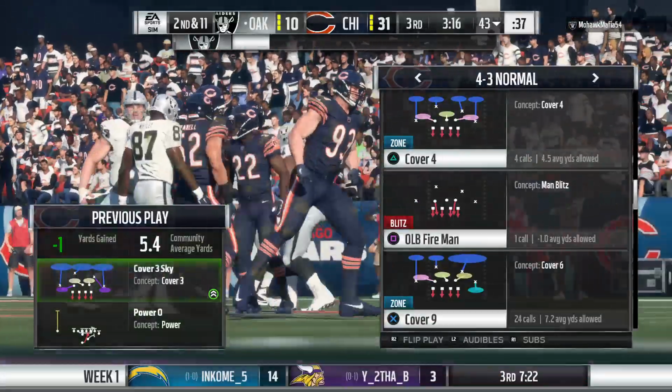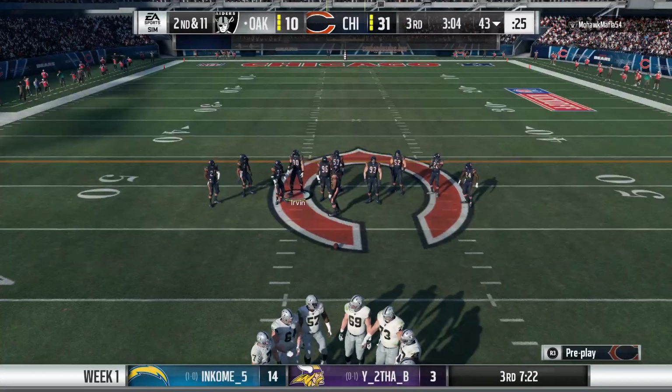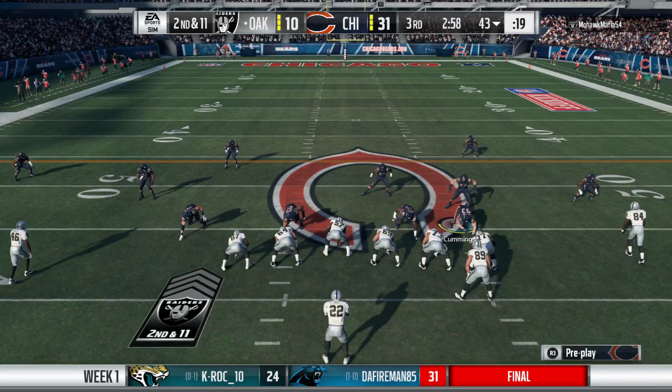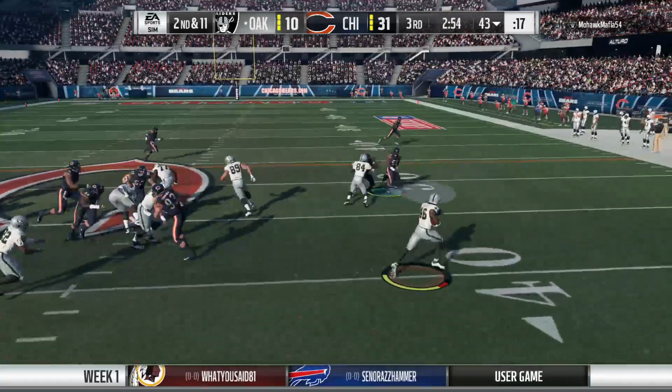And they went the wrong way there, losing yardage back at the 43-yard line. But if these guys are going to chop into that deficit, they're going to have to do a much better job in the run game. Caught behind the line of scrimmage, no yardage to be found. Now a handoff looking right.